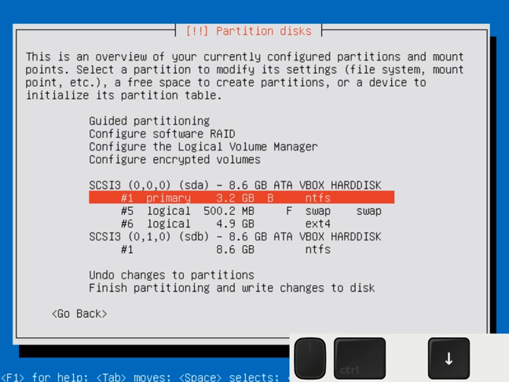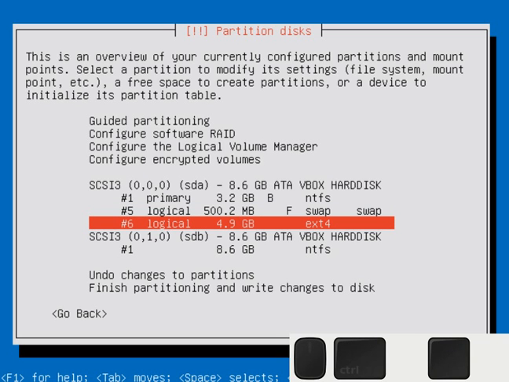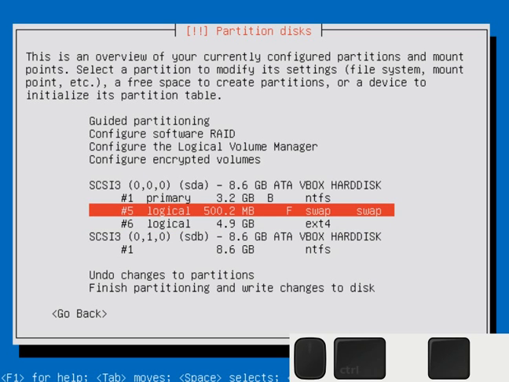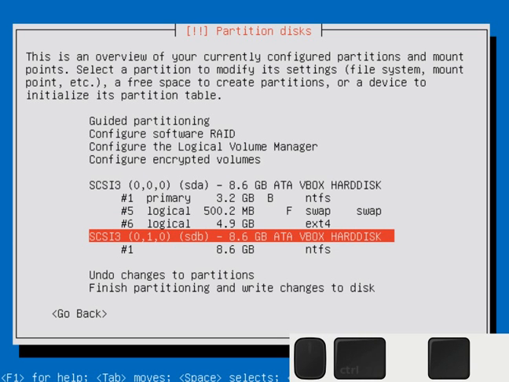This is the first hard drive. It has Windows already on it. These 2 things are Linux. This is X4. That's a data partition. It has a system on it, but I'm going to get rid of it. And swap. Linux needs a swap partition. And this second hard drive here is another data drive. I'm not going to do anything with it.